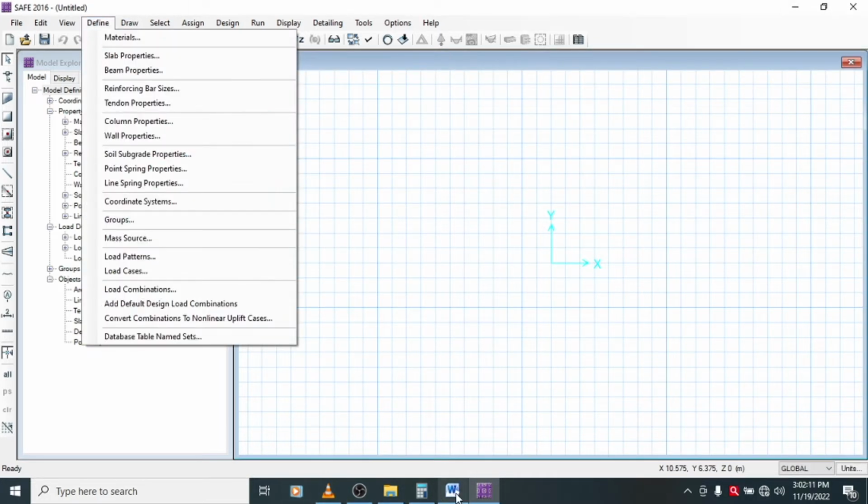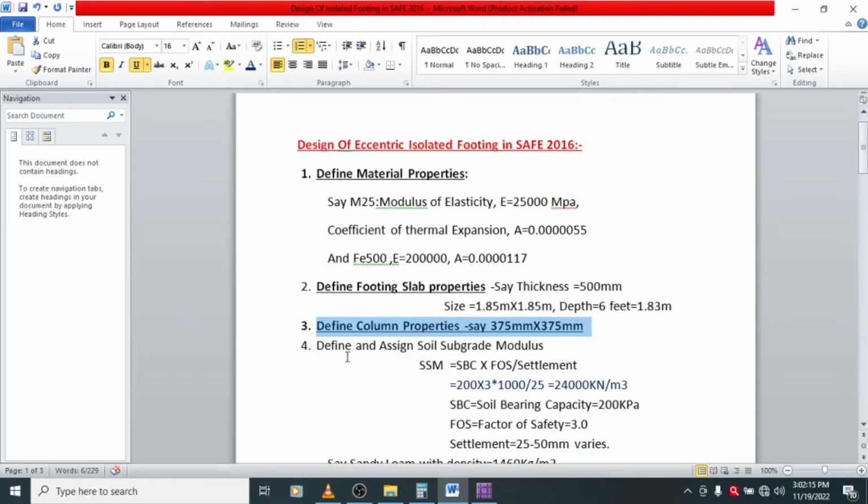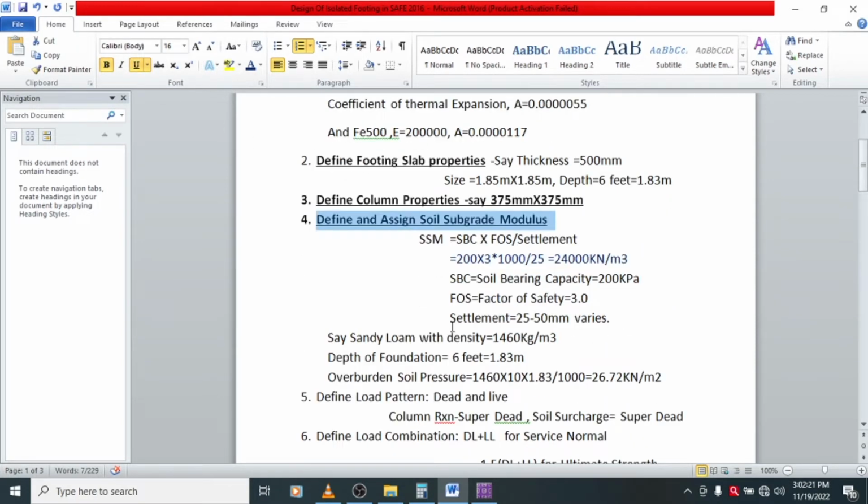Define and assign soil subgrade modulus. Soil subgrade modulus is defined as the multiplication of soil bearing capacity with factor of safety, divided by settlement.